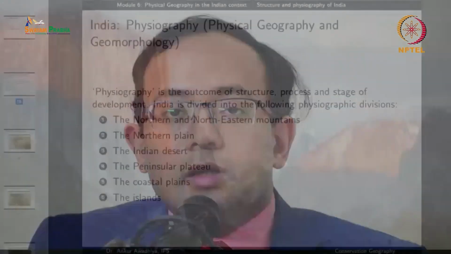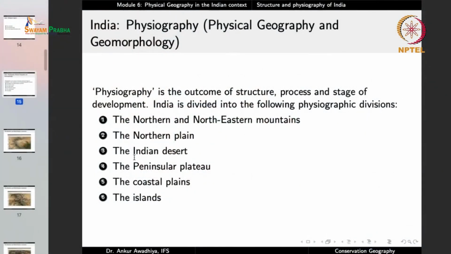So both of these rivers, the Ganges and the Brahmaputra, join together, and then they begin to move in a north to south direction. And when they drain into the Bay of Bengal, they form a very large delta, which is the Sundarbans delta. So these are the northern plains.